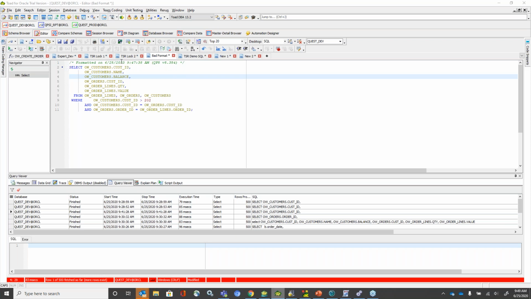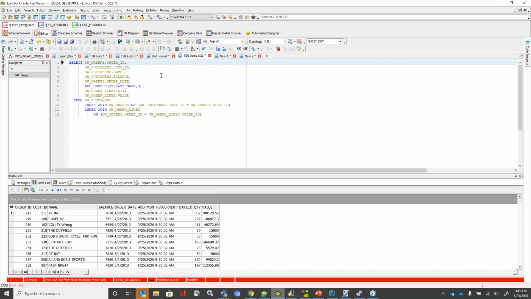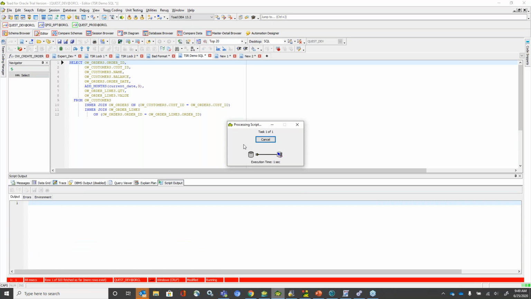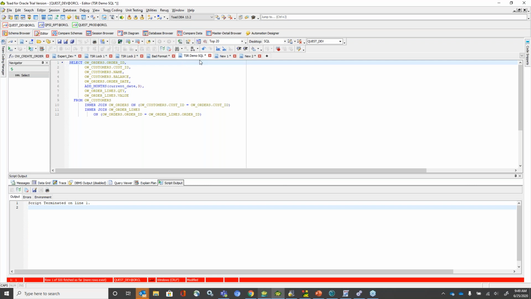And why that happens is you might have a SQL statement like this, and you go and hit this, and now you've got this window here. And now I'm kind of locked out of Toad. So that's when people will come down and open up 2 or 3 different copies of Toad while they're kind of locked out. Well, you don't need to do that. If you look at this SQL statement, it's conveniently named TSR demo SQL. What is TSR? TSR is Toad Script Runner.